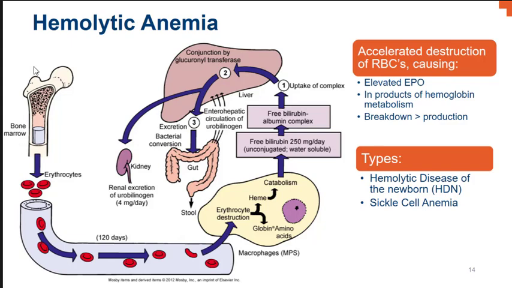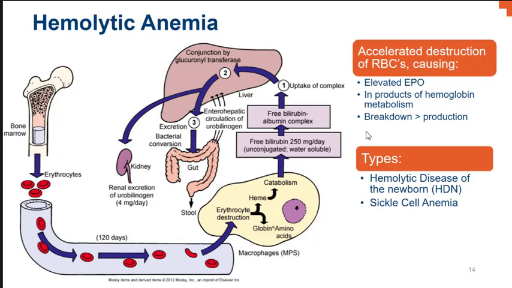blood cells. But the problem is, if we produce these red blood cells, but then they're getting destroyed faster than they should be, then the kidney is constantly thinking that it needs to release EPO to produce more red blood cells because it doesn't get that feedback loop telling it that everything is okay. So elevated levels of this hormone erythropoietin would be evident.